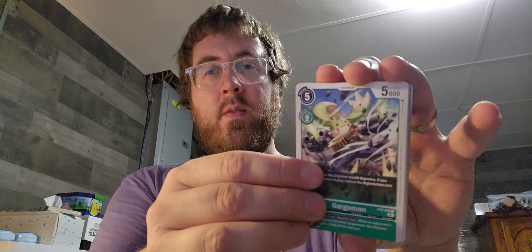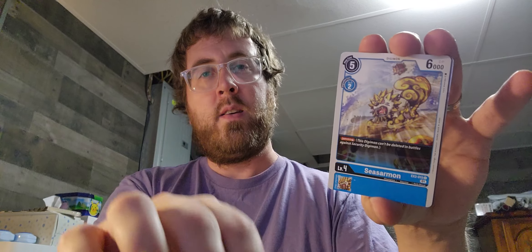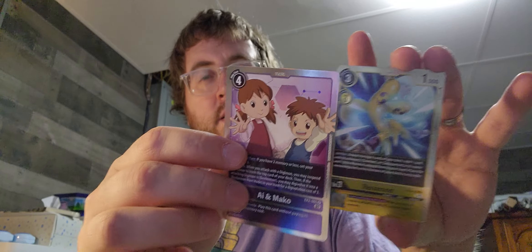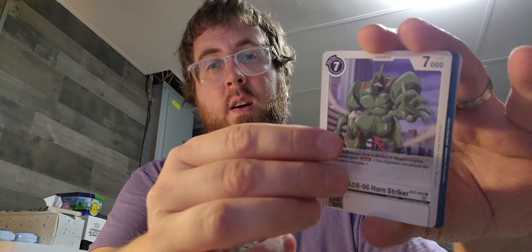It's funny — I've not opened up a ton of this. Oh, Ground Locomon! So Gargomon — compared to other sets — oh, these guys. It's been so long I forgot that was EX2 cards that no one plays anymore. All right, not bad, not too shabby. Is the random one a super? No, just a rare. Okay. Next — Andromon! Look, come on — these cards that no one plays anymore.